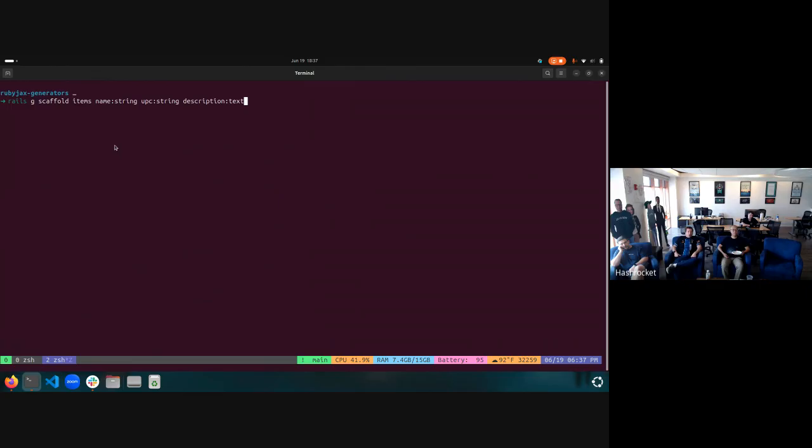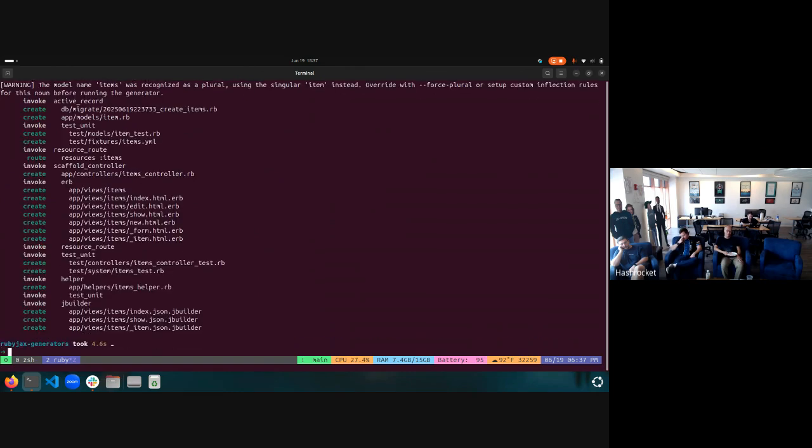We're doing name, UPC, and description, and that's going to go off and generate all the files. So you've got your model, you have the migration to create the table in the database. In addition we have our routes file. We have a controller, we have views, we have tests, and I have JBuilder files now too.